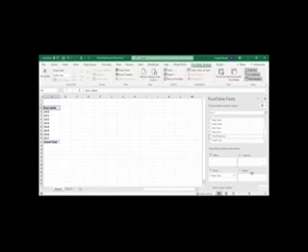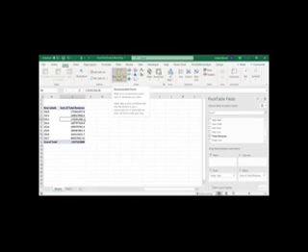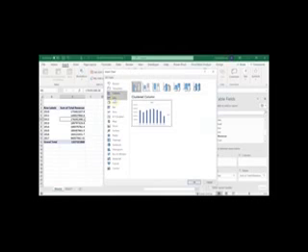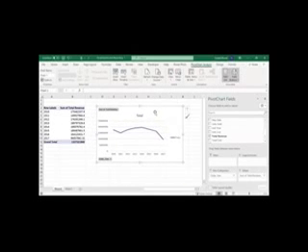First, I need to find the total revenue generated by each year. So what I'll do is drag my order year column under rows, and then select the total revenue column under values. Now if you want, you can sort this. From the data, you can see we have order year from 2010 to 2017. Now based on this data, let's create our pivot chart. I'll click on any cell, go to Insert, and here you have the option to select recommended charts.